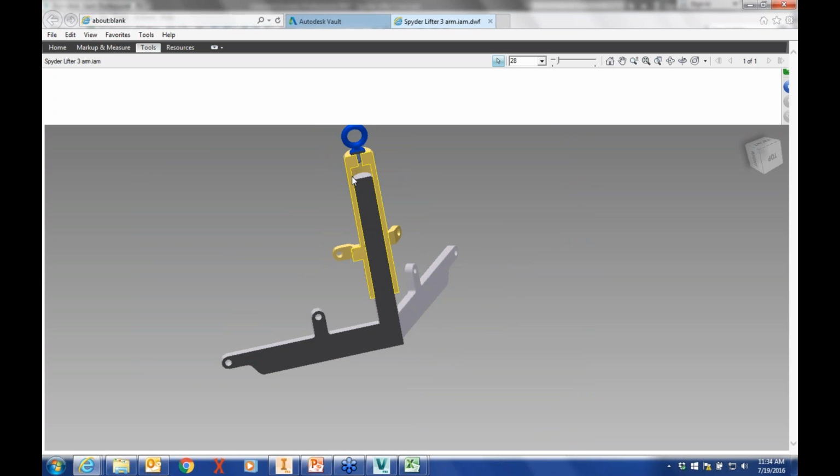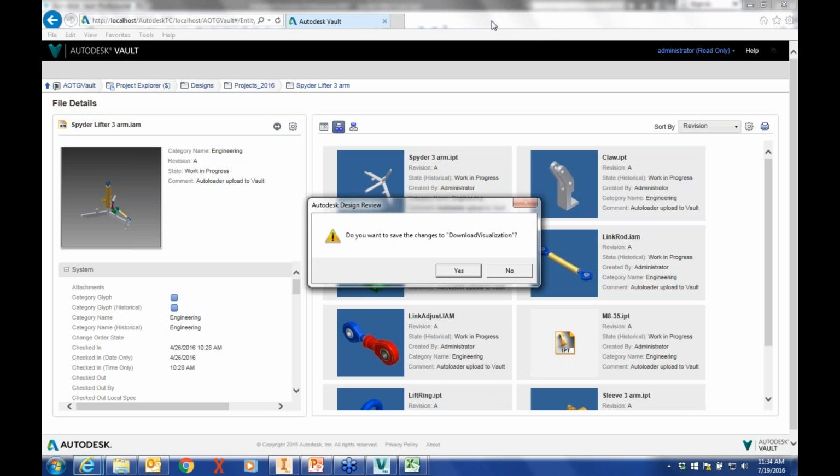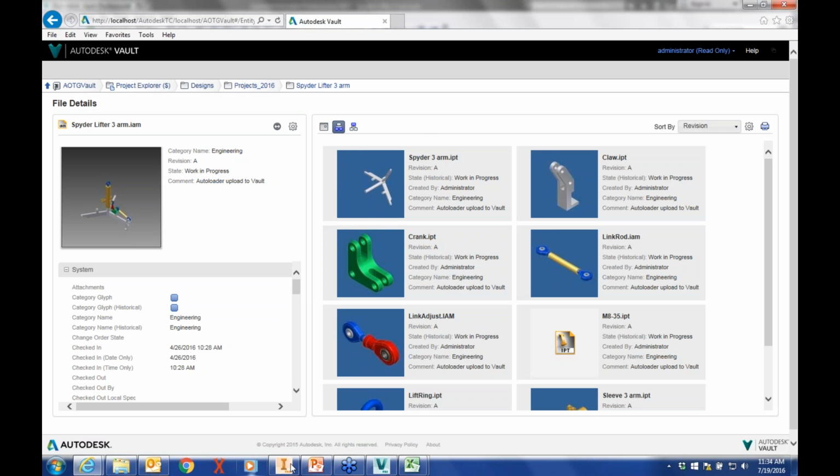So this is an easy tool to use, and anybody in your company can get to this data without any extra licensing or cost through that. So, okay, note of that.